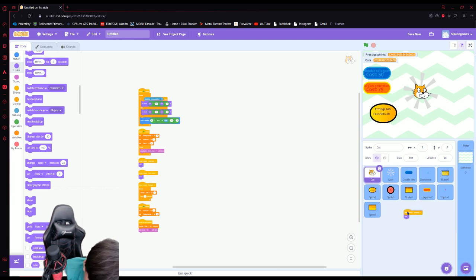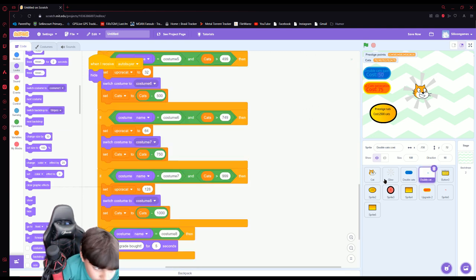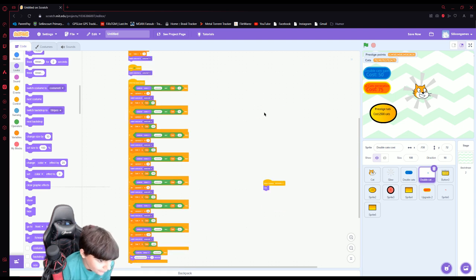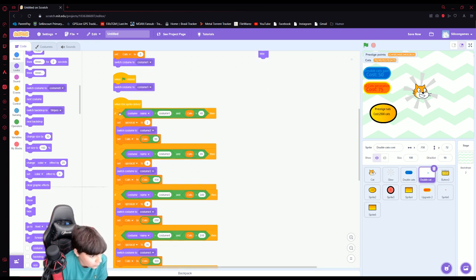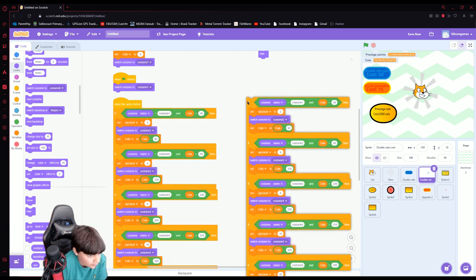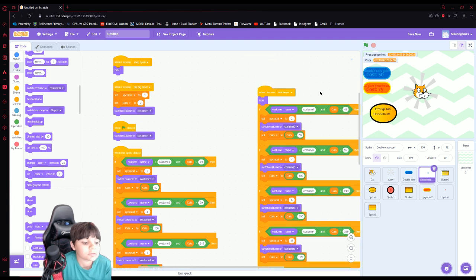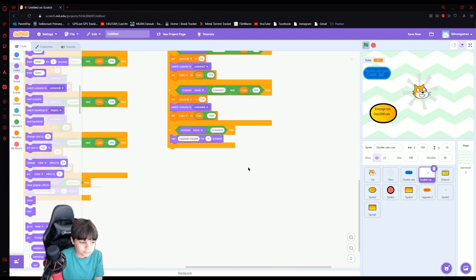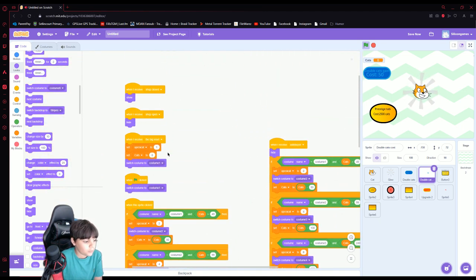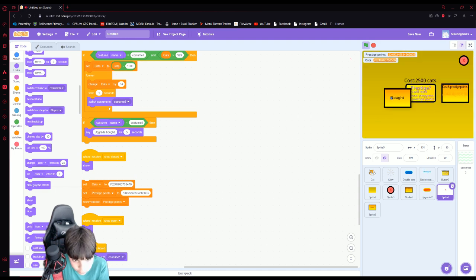Wait, why is this? It's going to be to the double. Okay, there. Now this should have. Yes, it's here. When I receive auto buyer, it's going to automatically do all of this. Let's see if it works. Oh no! Where is my hat? There. Found it. Now let's see if auto buy works.